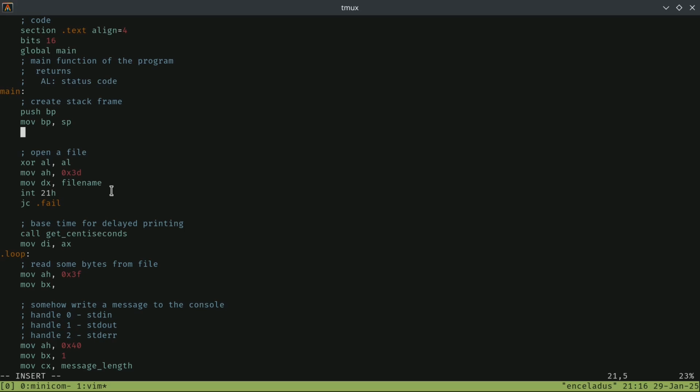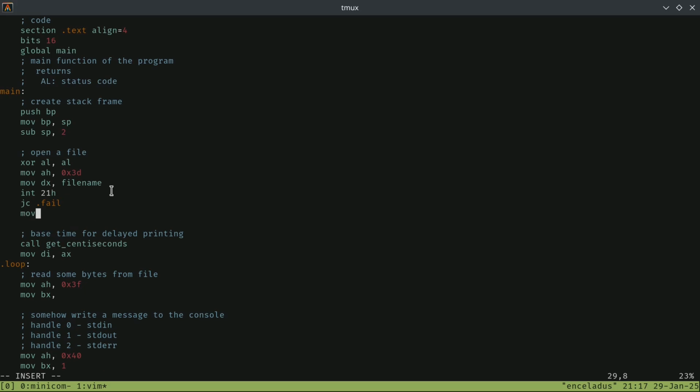As the stack grows downward, we subtract how much memory we want to reserve from the stack pointer. In our case, we want to store the 2-byte file handle, so let's subtract 2 bytes from the stack pointer. To store a file handle in the space we just allocated, we'll write it to memory location BP-2. But why the -2? Well, on x86 CPUs, the stack pointer points to the last written value. When writing a new value to the stack, the address is decremented before writing to memory.